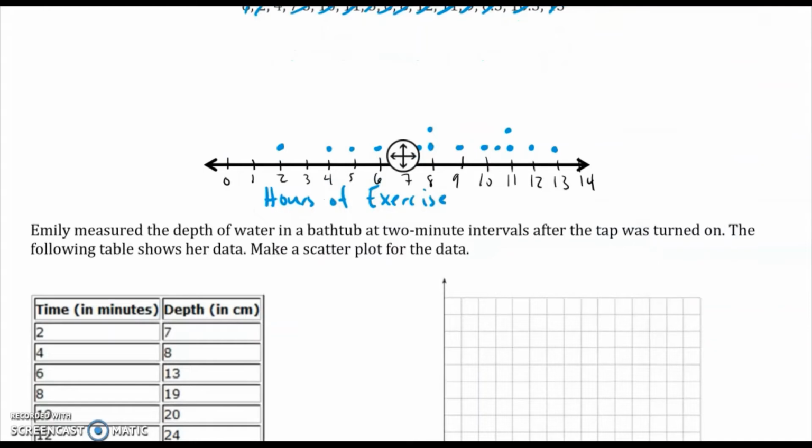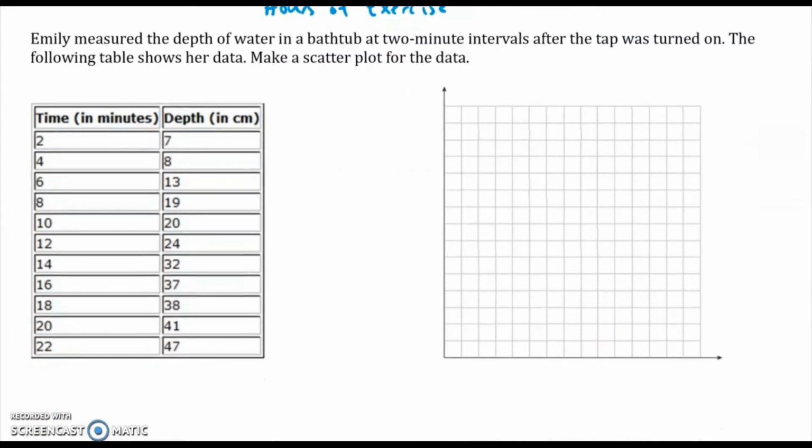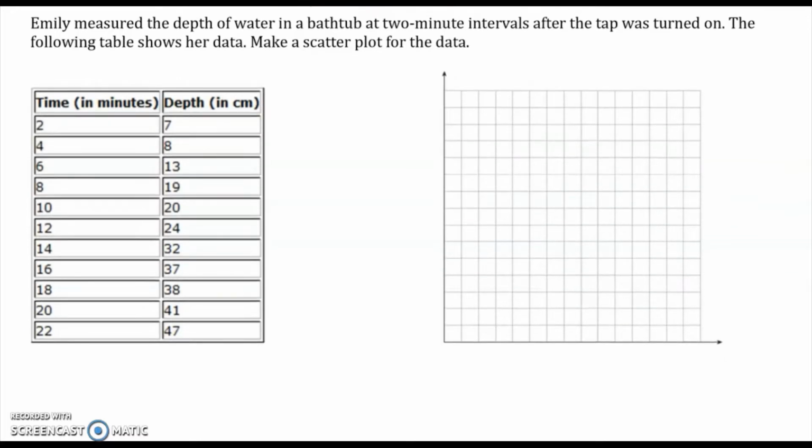Okay, next up we have our scatter plot. So scatter plots, basically the same thing we've done before with plotting X and Y, but remember, because we're dealing with stats, we're comparing 2 different sets of data. We want to make sure we actually represent that data on our axes. So if we say X is time and Y is the depth, we want to go ahead and label that. So X is time in minutes. Oops, and I can write that a little bit neater. So we're going to have time in minutes.